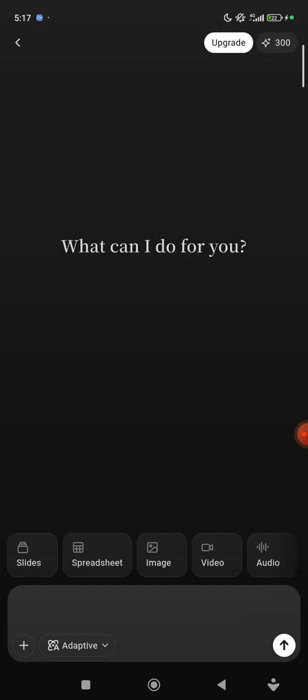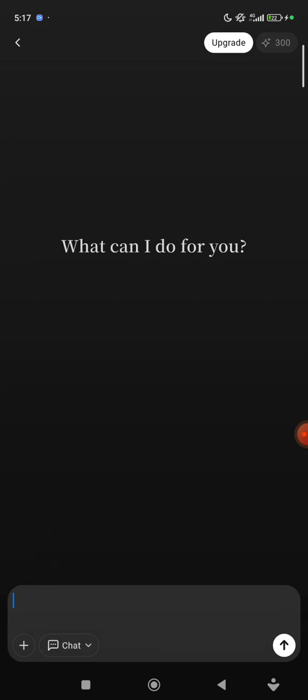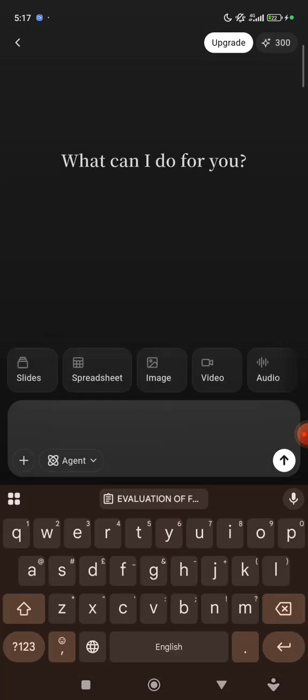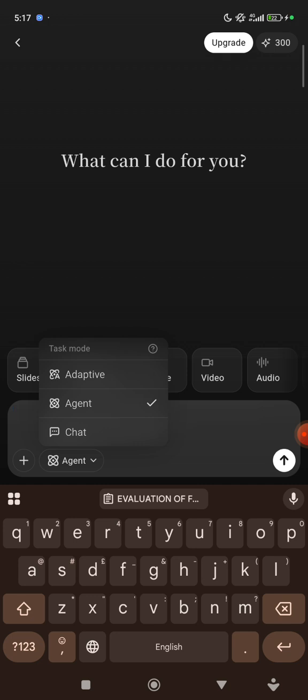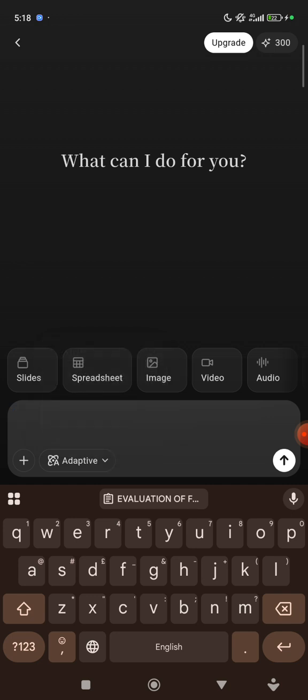Manus has three modes. We have the adaptive mode, the agent mode, and the chat mode. Chat mode is just like using ChatGPT and other AI. The agent mode is like you give it a set of instructions, and it won't stop till it's completed. The adaptive mode, rather, lets you prompt it mid-execution. It will keep asking you questions before it proceeds with the task. So I kind of like it. This is the very AI we'll be using.